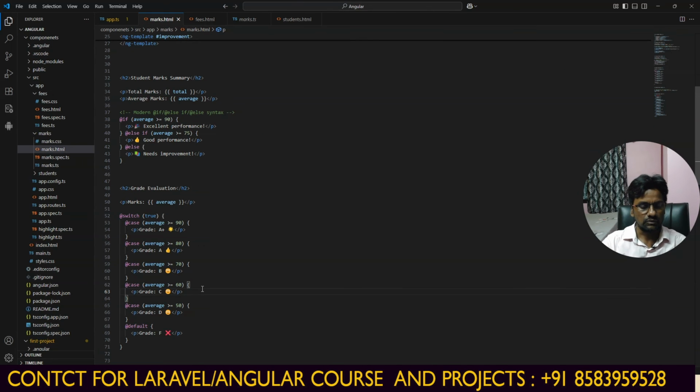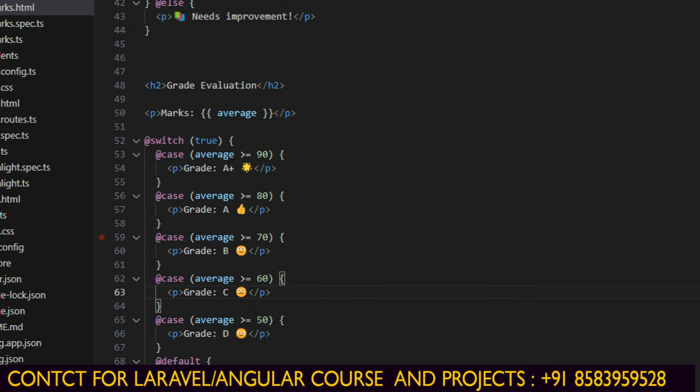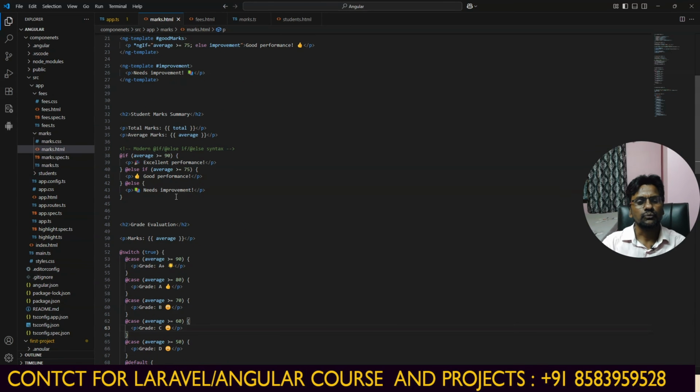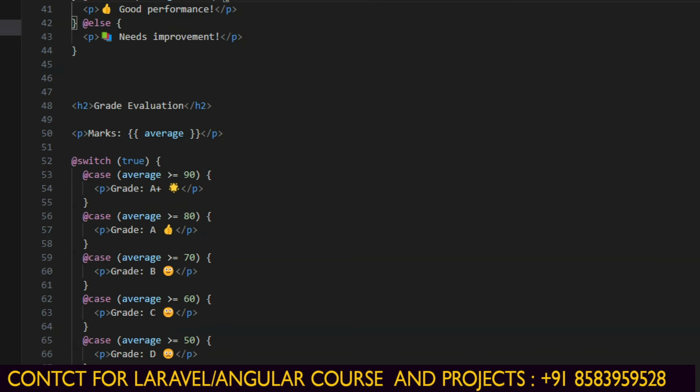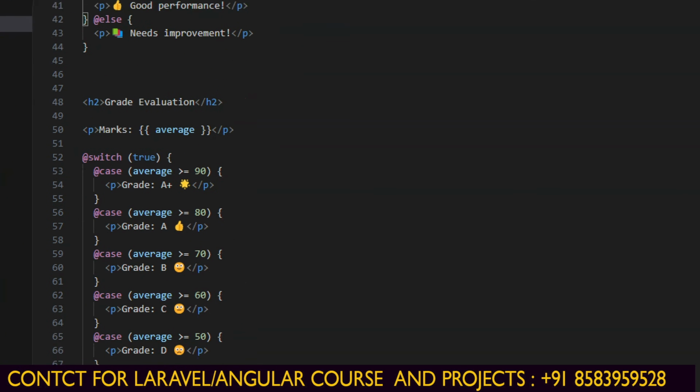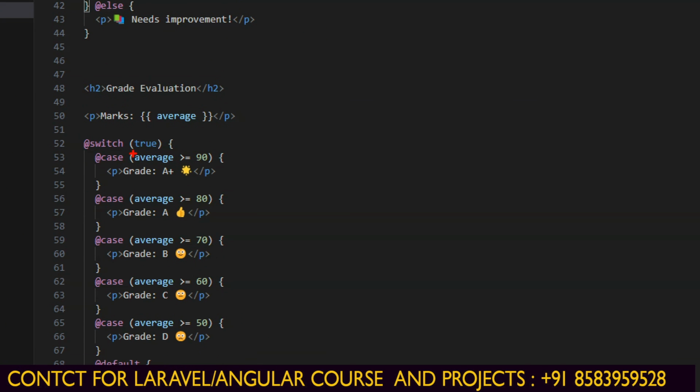Now let's see this ngSwitch case. If you see, we are almost doing the same thing. Average greater than or equal to 90, then this, else if, you can write more and more else if. But what if you have several conditions? In that case, you can use switch case rather than if conditions. So you can see switch case true.